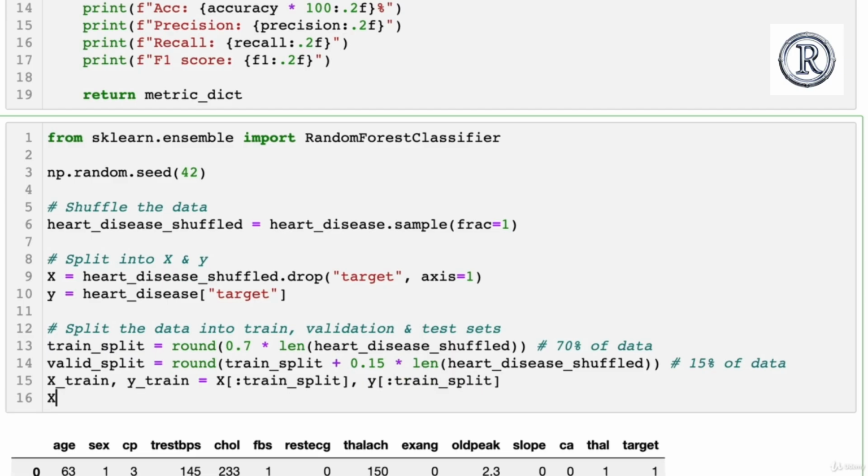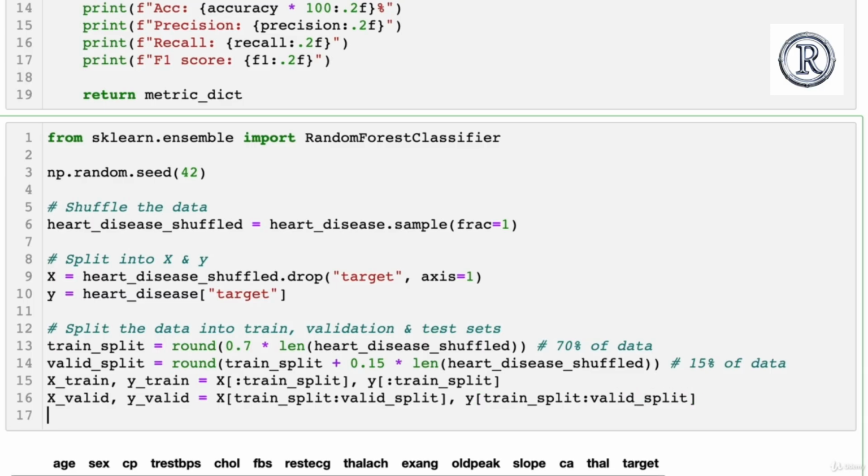the Y data up to the train split. Wonderful. And then X valid, Y valid, sorry, is going to be the X data from the train split to the valid split. And the same thing for Y is going to be the Y data from the train split to the valid split.